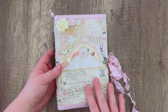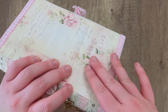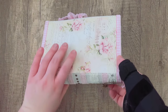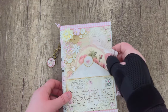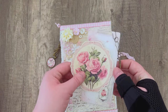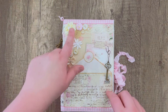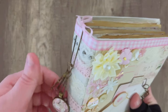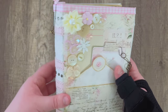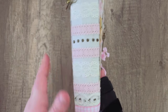Another fun idea is to make your journal cover interactive. With this journal I just recently did a tutorial for, I used paper as the base on top of some fabric, did some decorating with a little collage in the corner, and created an envelope pocket so you can tuck little pieces of ephemera into it. That makes your journal cover more than just a plain cover — it has things that move, that you can touch, feel, and interact with. It's a fun way to decorate with charms and lace.